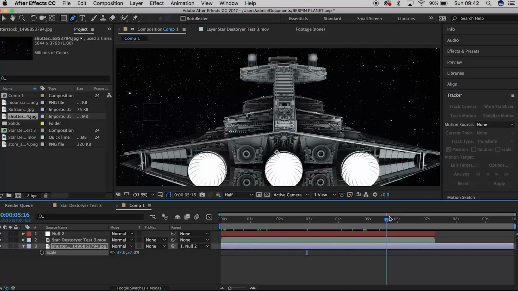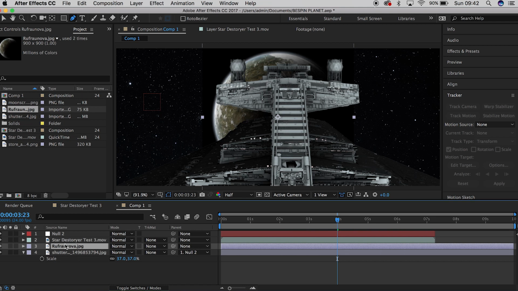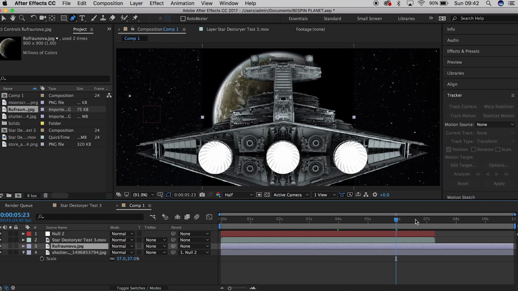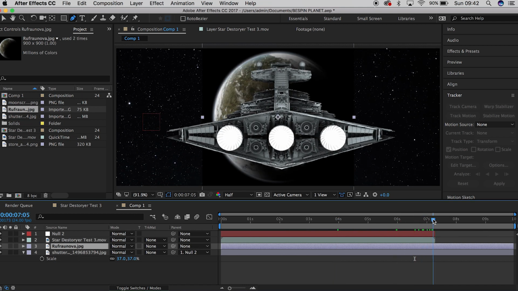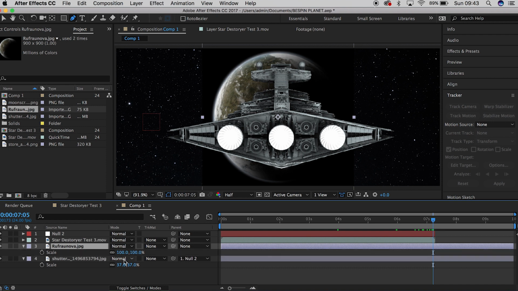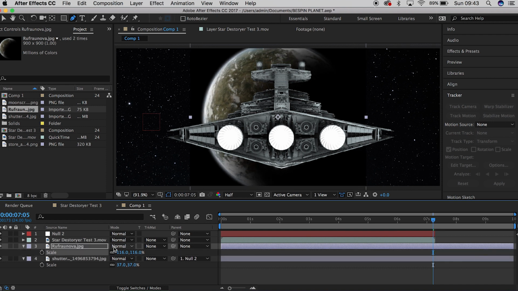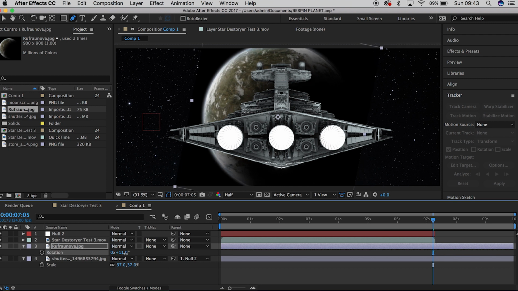Looks good. And we're going to do the exact same thing now for the planet, but what I like to do is go to the last keyframe of the shot, sorry, and see if everything's in the exact same place I want it to be. If it is, which it is now, that's great. I'm going to play around with some scale and rotation elements here, and these fall completely up to you guys. If you want it to be rotated the complete opposite way, do that.